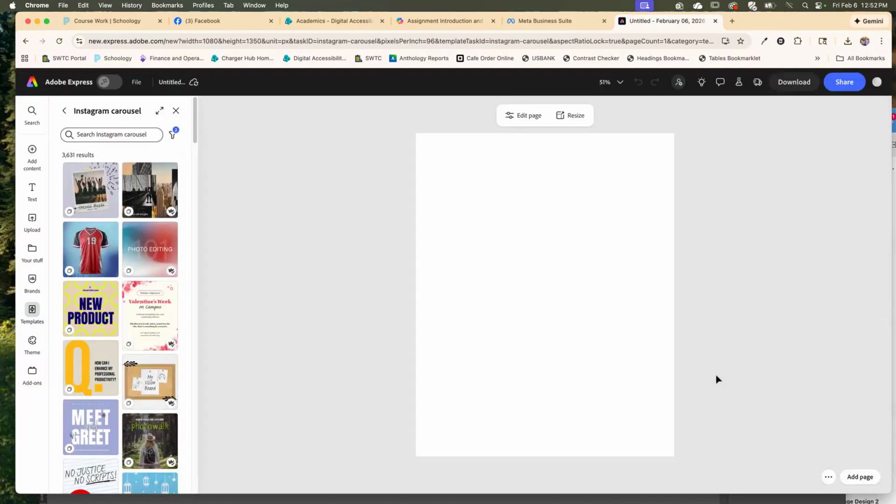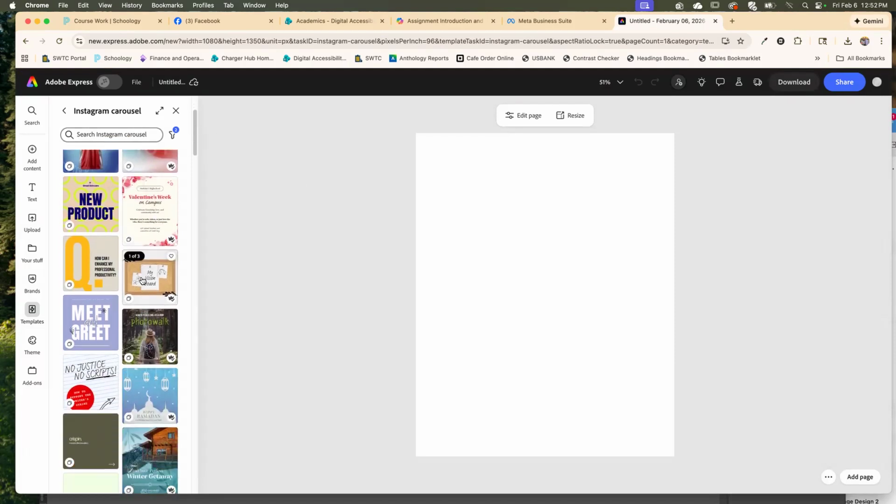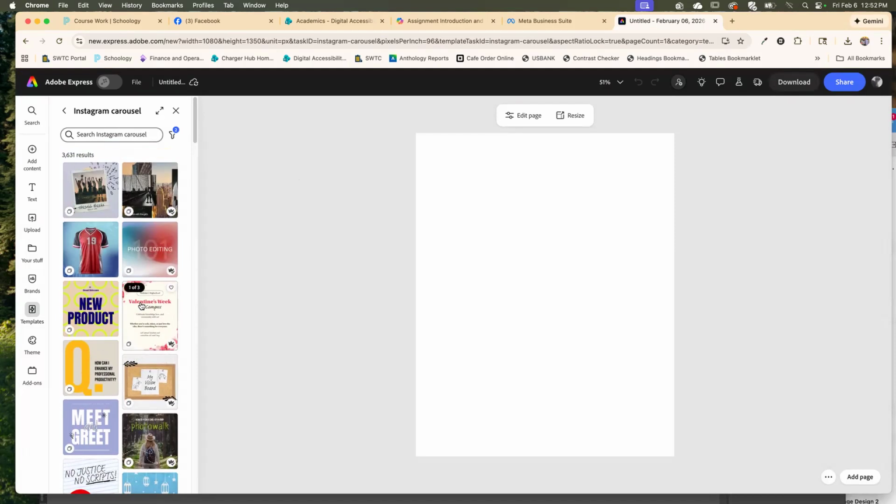And I'm just going to browse through some of the templates that they have here for carousels and just kind of show you what some of them look like. You'll see if they have this little icon in the corner, that's for premium. It's like a premium template, and you have to have premium access to use those templates, which if you're signed in under the Southwest Tech account, you do have access to those premium templates, which is kind of cool.